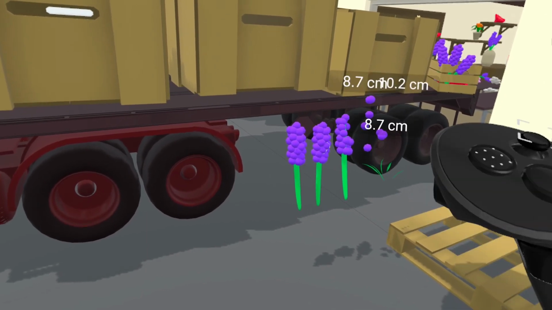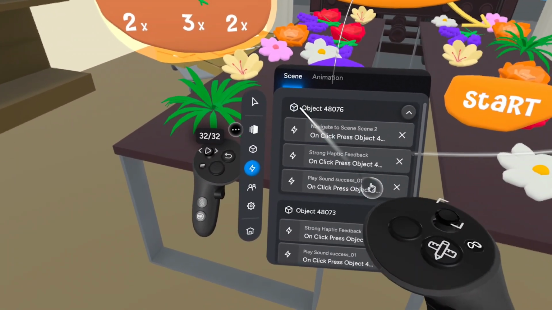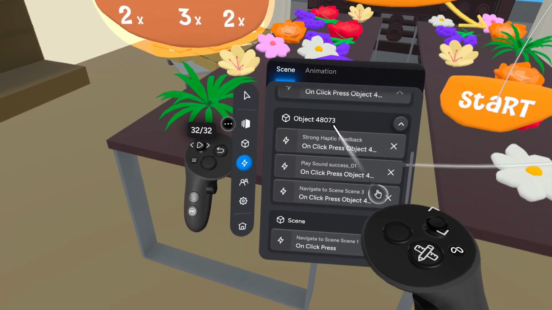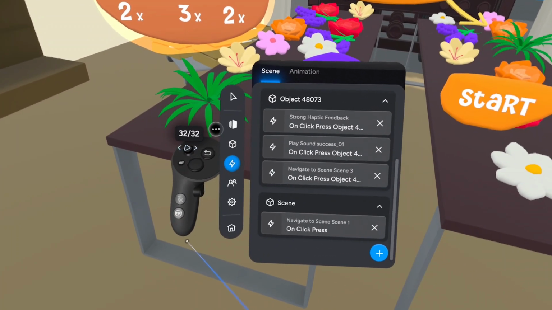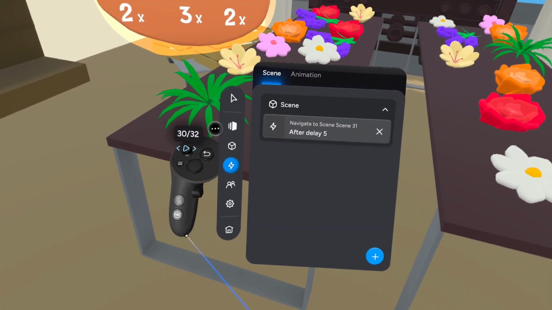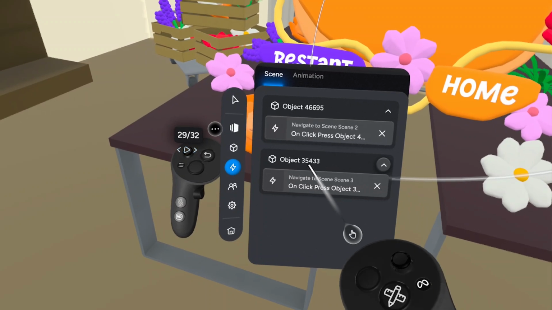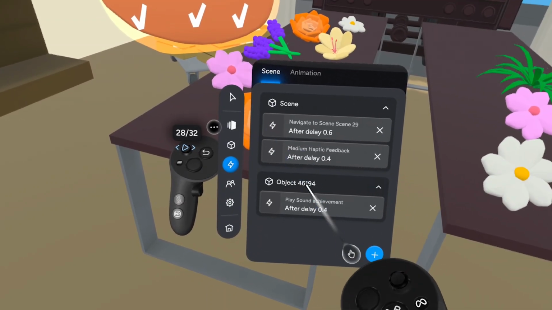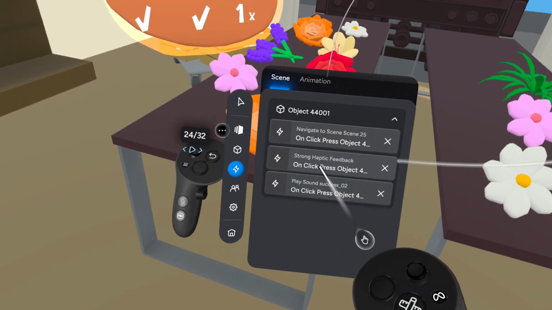Overloading your prototype with too many interactions, animations, haptics and sounds can make it complex and harder to manage very quickly. I had multiple interactions in almost every single one of my scenes, and keeping an overview was a bit hard at some point. Being able to rename objects here might actually help, so we don't have the cryptic names like object 1, 2, 3, 4, 5 anymore. Maybe that will be a feature in the future.